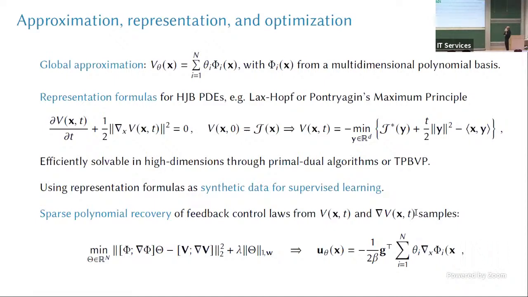So what do we try to do? First, to define a global approximation of the solution of the partial differential equation. And I really am going to do linear regression here. So I'm going to say that my answer is really a linear combination of multidimensional polynomial bases. So I'm working in the dimensions, I define a polynomial basis there, and I just write a linear answer there. Then how do I generate the data to do regression and find these theta coefficients? Well, for one thing, we have the Lax-Hopf formula, for instance, for Eikonal type equations. This is a very nice framework in Hamilton-Jacobi equations.